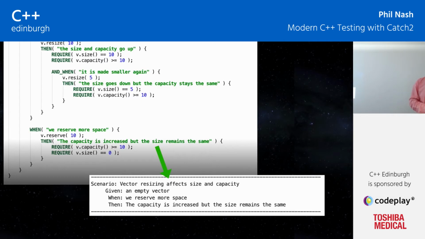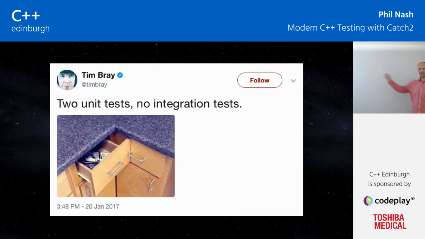Okay, so Catch is not just for unit tests. That's why I put this one up. In fact, integration tests, we haven't really talked about them, but integration tests are another type of test that you write at the code level. So Catch is good for that. But one useful aspect of Catch is the tags.